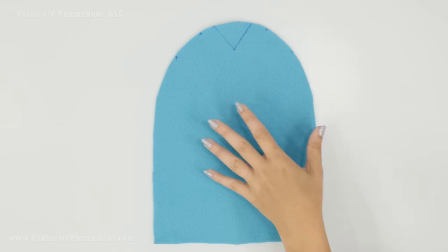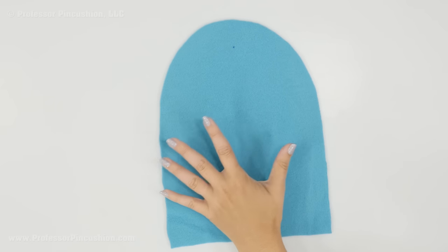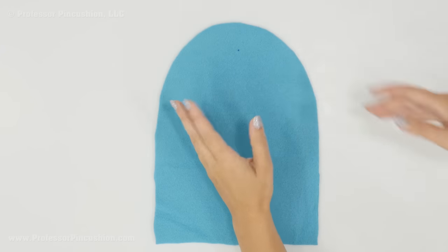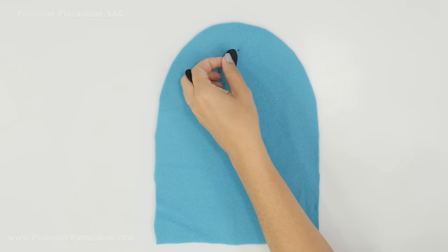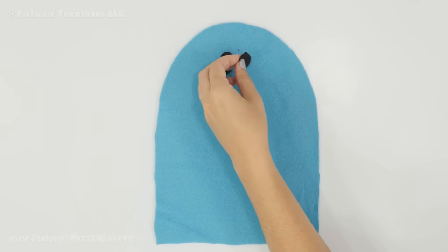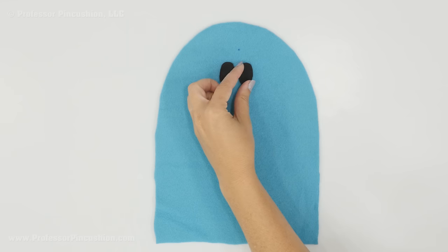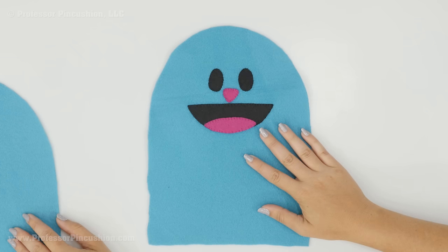You're going to take one of your hat pieces and we're going to assemble the face on it, so you want to look at the right side. I'm just going to say this is my right side. You'll notice I have this dot here — all that is, is I just marked where the bottom of the dart is, because I don't want to accidentally put my face so it's going into the dart. So I know where the bottom is and I can place my pieces accordingly. I just center them and eyeball where I want my features to be. You just want to make sure that you're doing it more towards the top of the hat as opposed to the bottom where it's going to be folded up. Here's one where my face has already been placed.